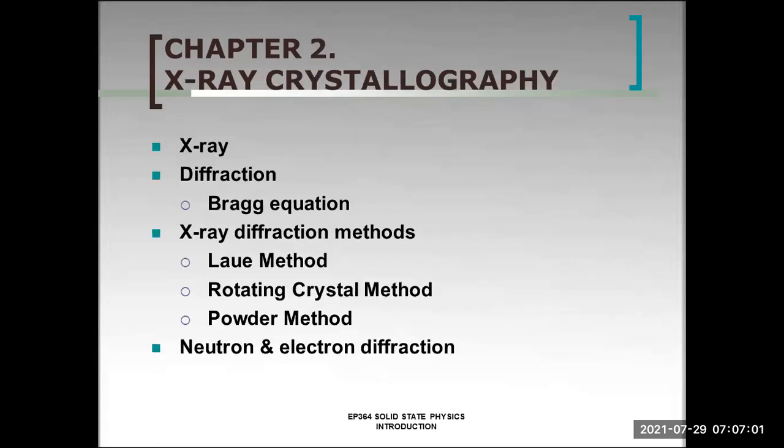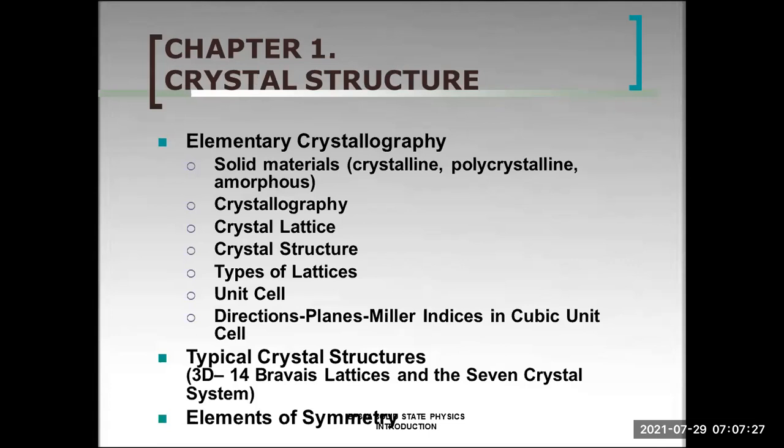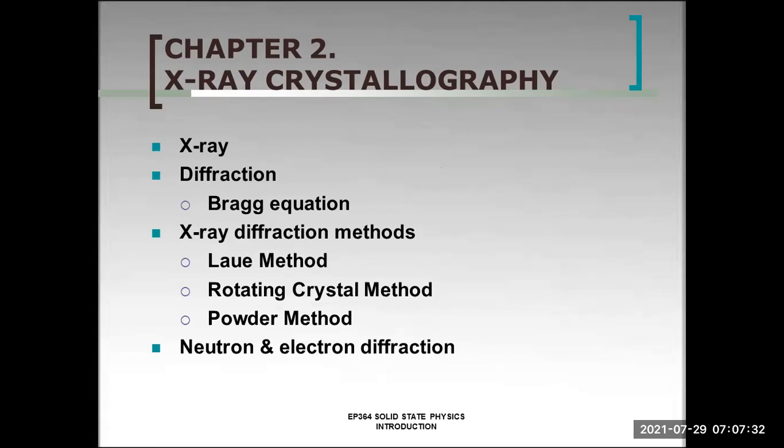And then chapter 2 deals with what I told you about crystallography, when you incident an X-ray, neutron, or electron beam on the crystal in order to study the character of that particular crystal. Since in chapter 1 we had very clear information regarding how the arrangement of the constituent particles is, now we know the exact structure of the crystal. That is the reason it has been mentioned here: the crystal structure. Here, X-ray crystallography means, so now a student from chapter 1 will have the information.